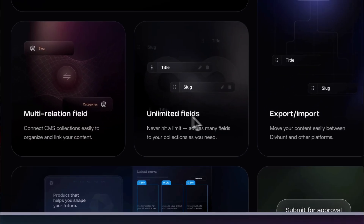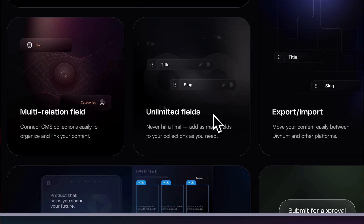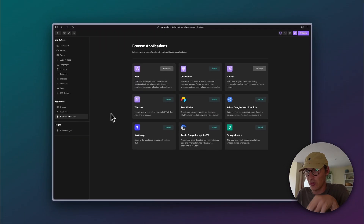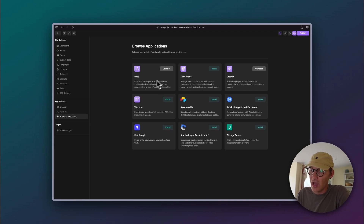What seems really exciting is the collaboration aspects — I don't know whether it's the builder or the editor, but the collaborator feature seems like an interesting thing. I've yet to try it and I'll look into it at a later date. Unlimited collections seemed really exciting, but I could not find the CMS. After a bit of digging, it's in their plugin or application ecosystem — you can enable collections there. I have to say I really like the REST API integrations.